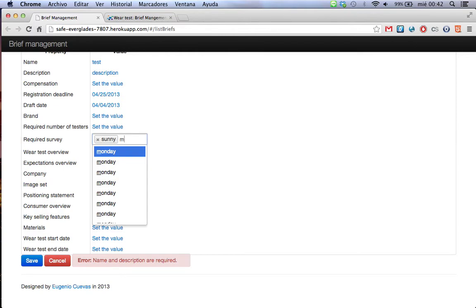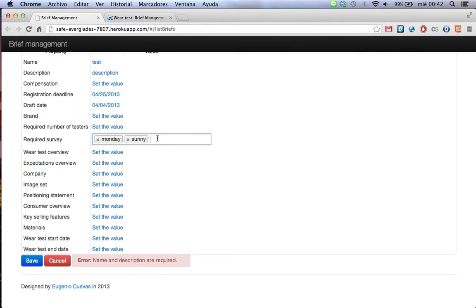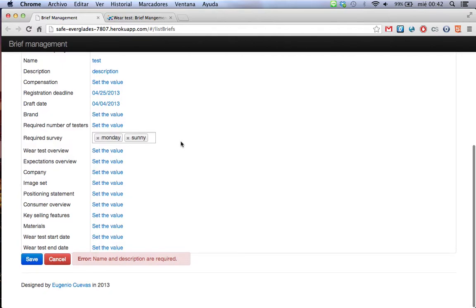So we hit enter, and we see when we blur, this is showing the values.